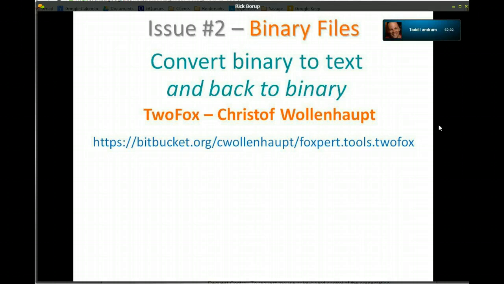Christoph is actually using Git for that repository, but it's conceptually very similar to Mercurial, so you can get it from there as well. What I found is that he's putting the more recent versions up there on this Bitbucket shared repository, and that may be where he keeps going with the more recent ones as he goes forward, rather than updating the one on FoxPro. So that's the link, and you can download that.